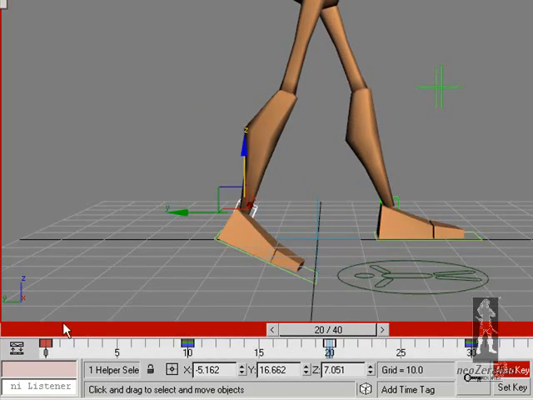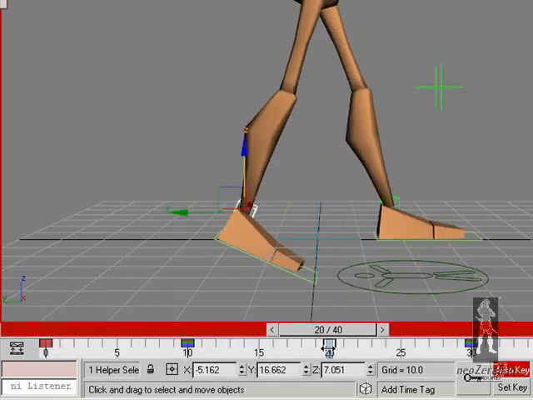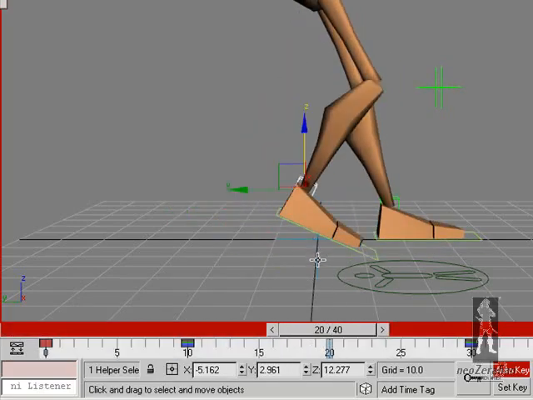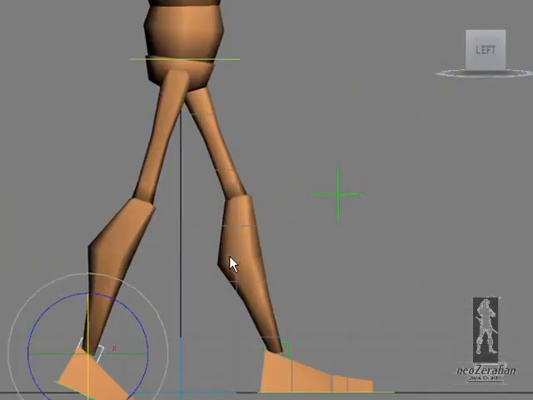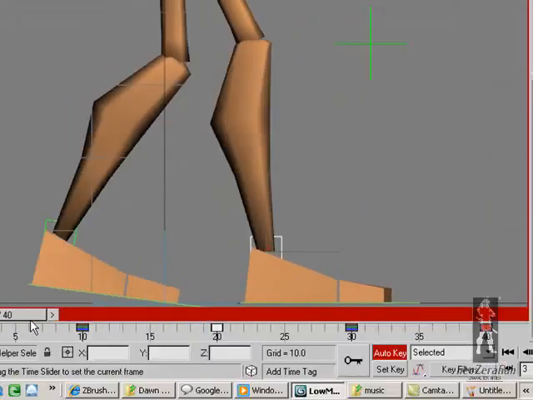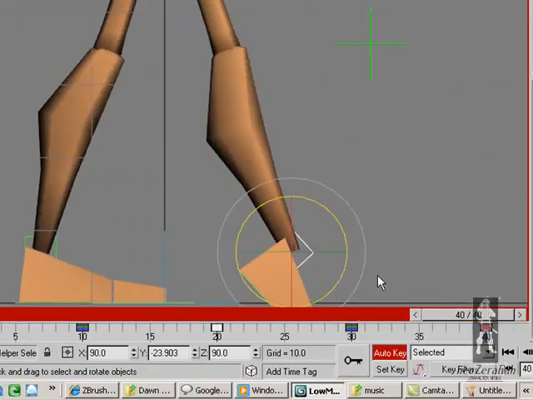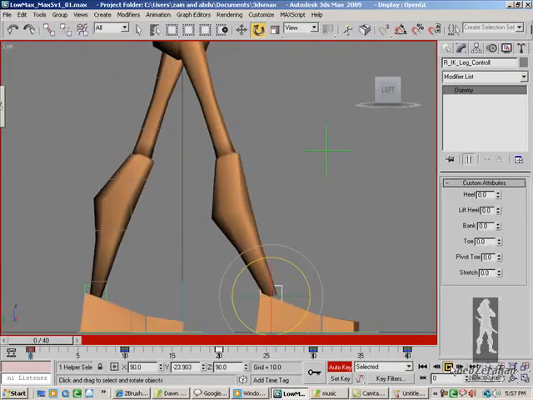That's why this is rotating. Here also that's why this is rotating. So we'll just go to the left screen and put a set key over here. Set key. Now let's see. Here also same thing. Set key. Let's see now how our walk cycle is.